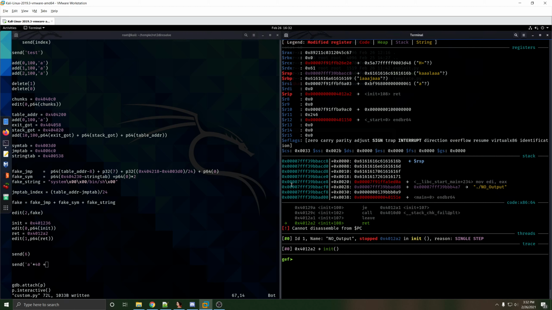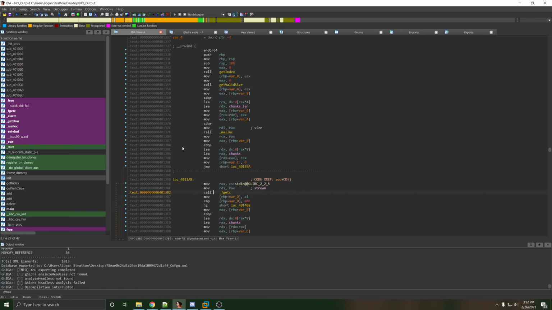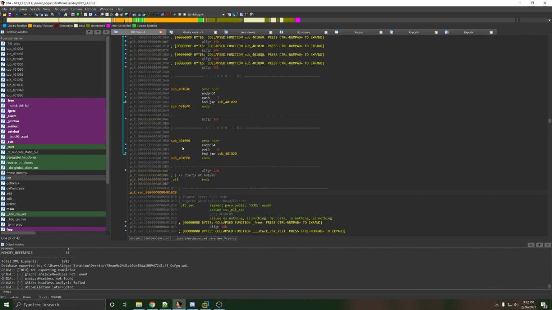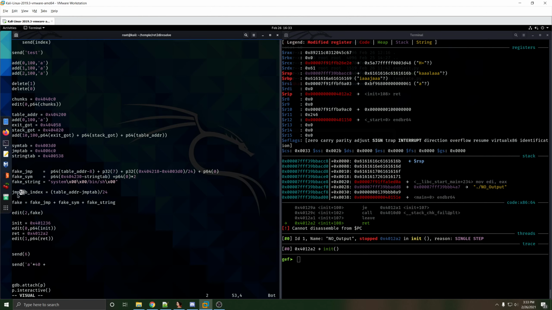So what we need from this ROP chain is, we're going to call system based on this, so we need to be able to jump to the lookup address, which should be up here, at this address right here. So we're going to call this address, but before we call it, we also want to have our offset on the stack, which would be the jump table index that we had.